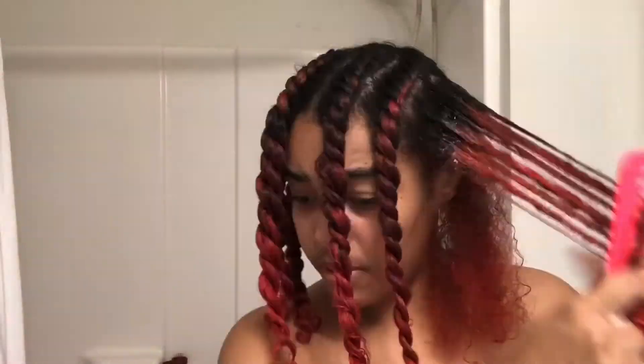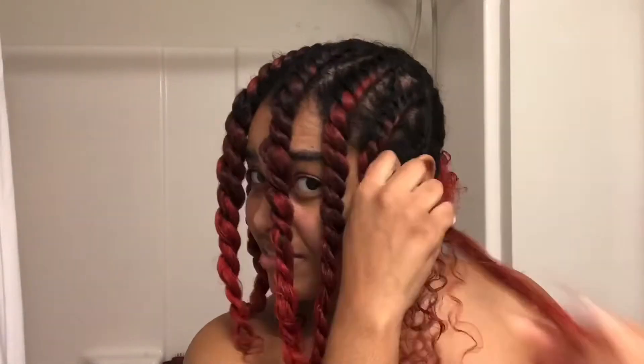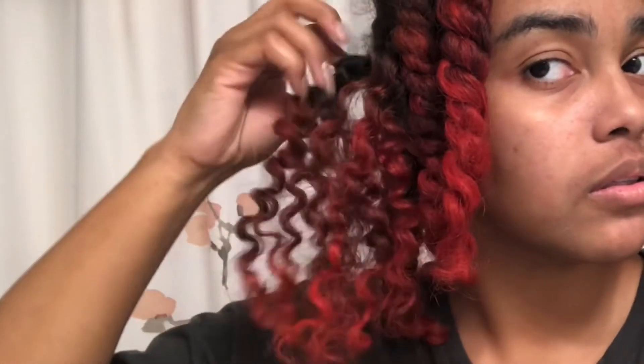Just want to make sure you don't put too much. When you start untwisting, you want to kind of move backwards in the way that you were twisting. Don't run your fingers all through them because they'll get frizzy really quickly. Take your time separating them — that way you can make them as big as you want or leave them compact. But if you run your fingers through it from the get-go, there's no going back and you'll have to do the whole style again, so just take your time, separate them piece by piece.